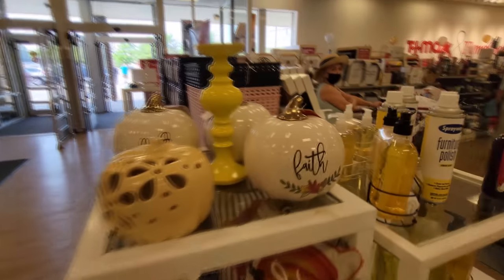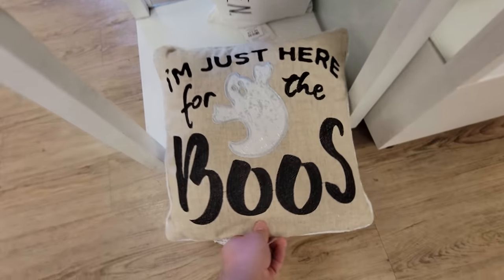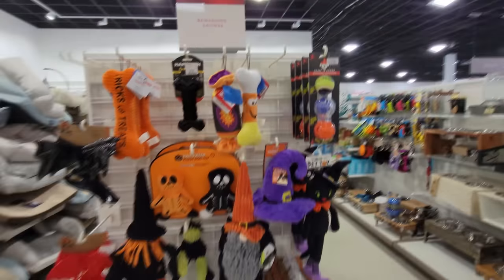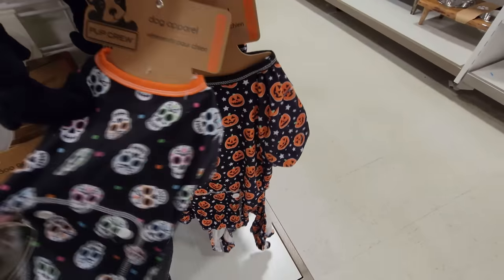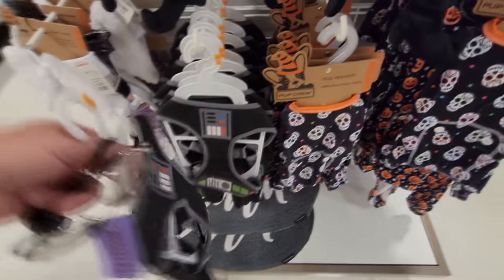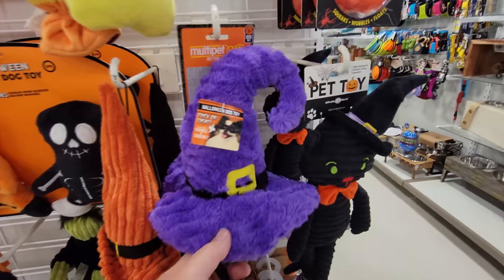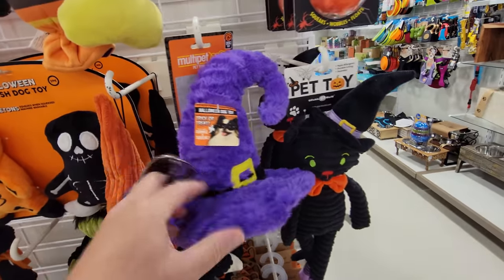Here's a couple of things over here — a faith pumpkin, and one that says 'I'm just here for the booze.' And we have some Halloween-y dog toys and stuff. Halloween costumes for dogs: pumpkins, skulls, and a Star Wars Darth Vader costume for a dog — little red wings. There's a Halloween dog toy — a purple witch hat that crinkles and squeaks.